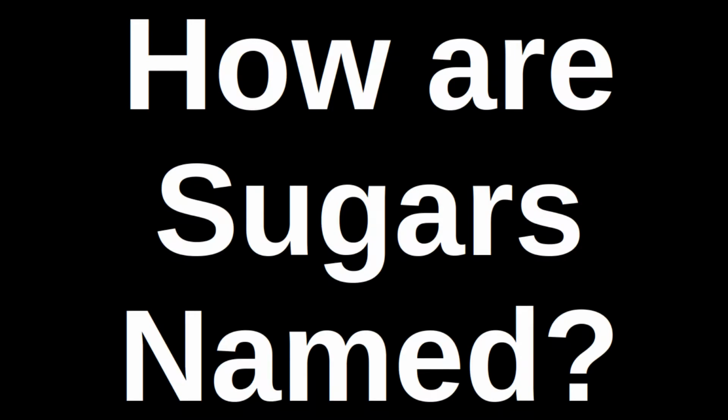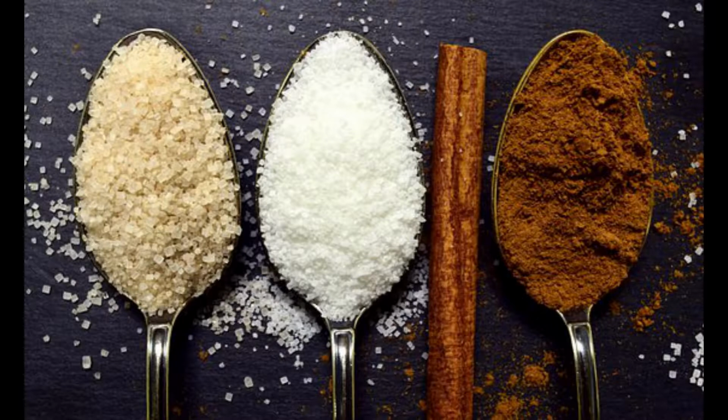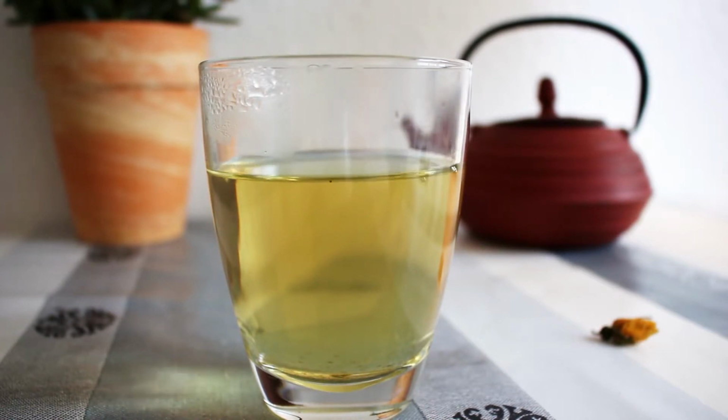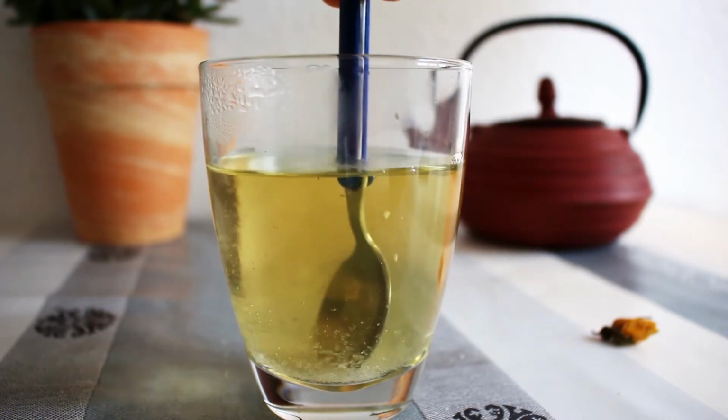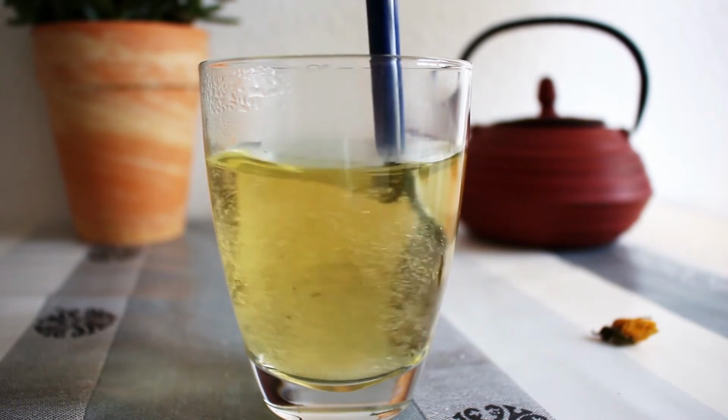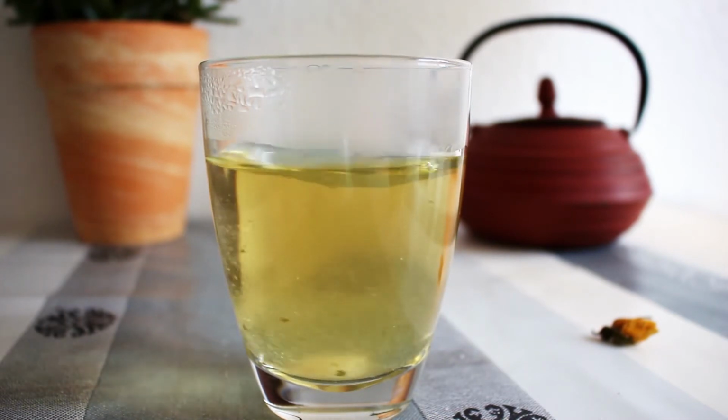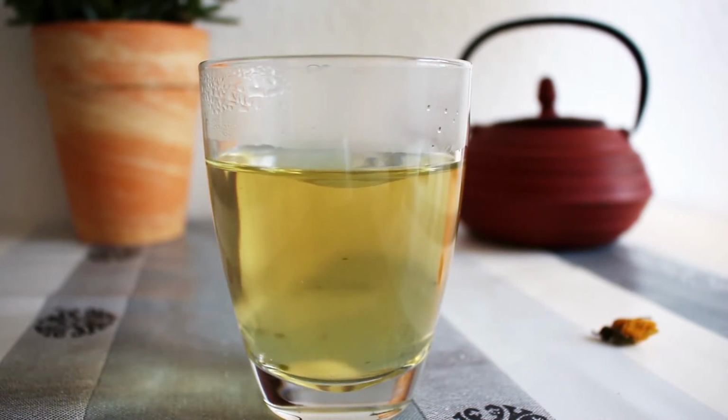Hello and welcome to this video on how sugars get named. This might seem odd if you're not aware of the diverse sugars out there. You might think sugar is just the white powder you put in coffee. As has been described in other "What is Sugar" videos, there is a wide range of sugars depending on how complex they are. This simple distinction creates two types, complex and simple.